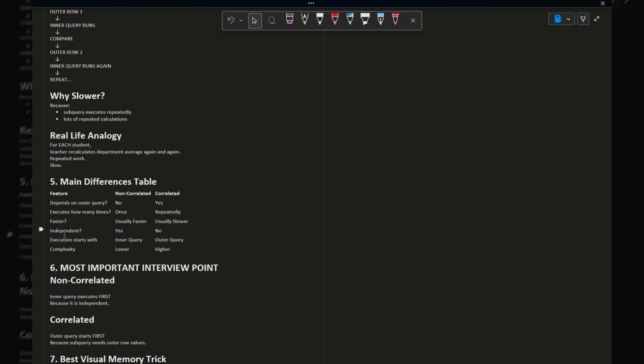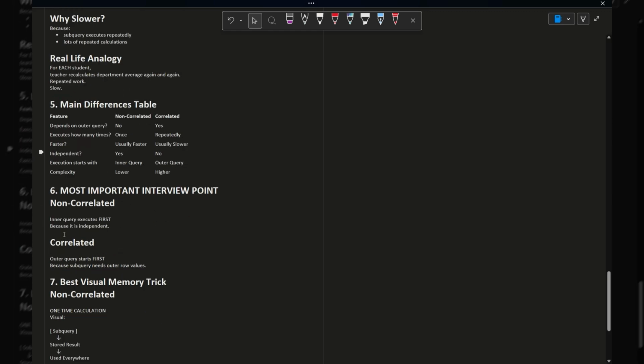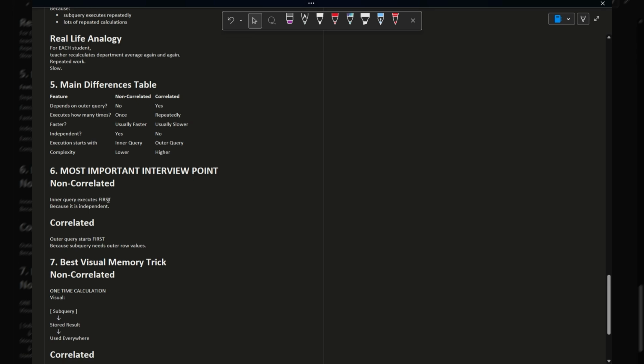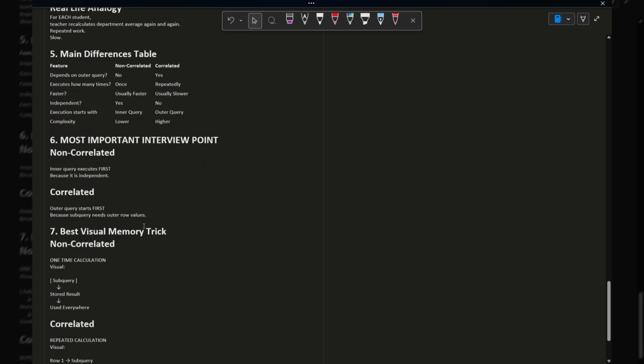In a non-correlated subquery, the inner query is executed first. In our case, the average of the whole data is executed first and then compared, and then the main query runs. But in the case of a correlated subquery, the outer query is run first and then the inner query is run. This is the most important interview point, which I highlighted here too.